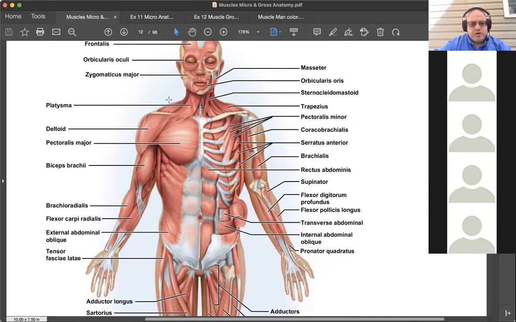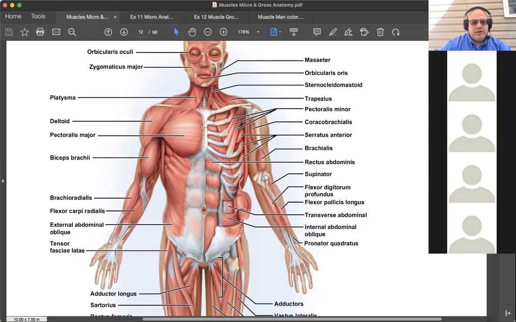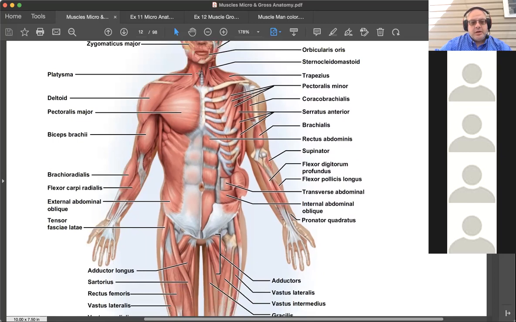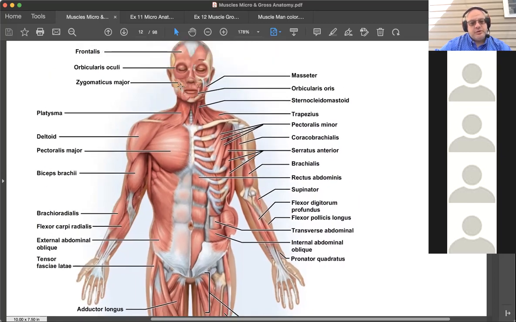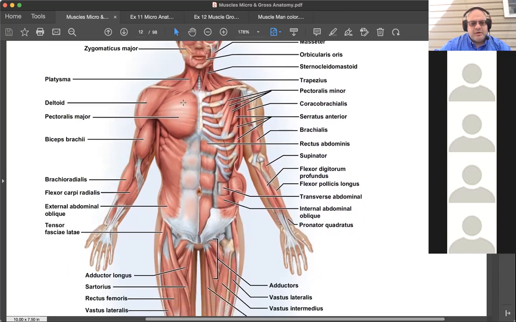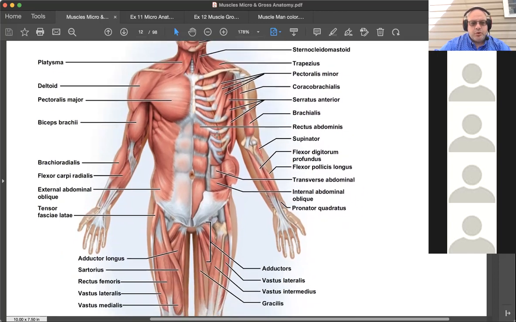Again, platysma, very superficial muscle. You feel that if you kind of tighten up your neck, it's attached to a lot of skin. So again, you see that in some of these facial muscles, where one of their attachment points is skin. So we can move the skin on our face, so we can smile or frown or whatever. You see less and less of that as you move out of the face. Muscle is just attaching bone to bone.